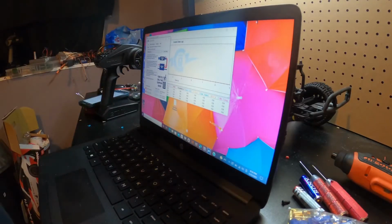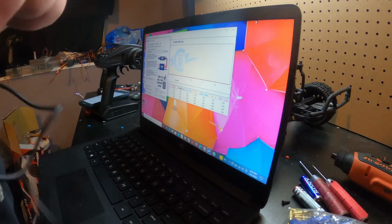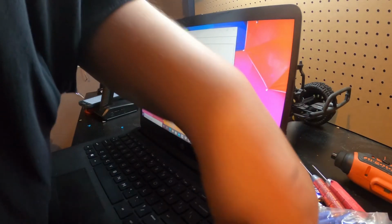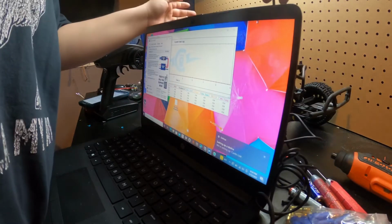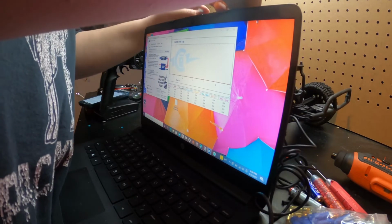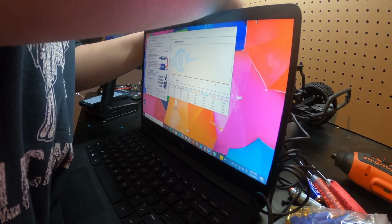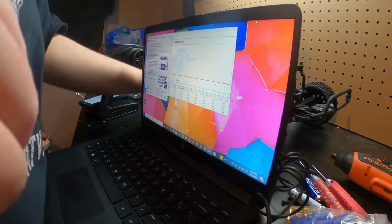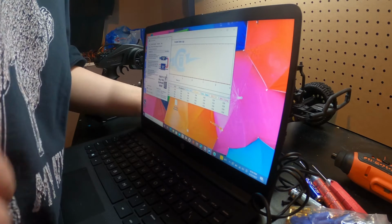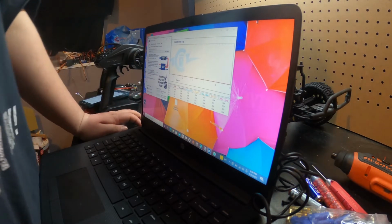Alright guys, so I got a problem with this ESC. The problem I'm having is when I go forward to brake, it is just going right to reverse. So I don't want that, so we're going to plug in this ESC. So this... I'm just thinking it should be like that. Remember, you gotta turn on the car. Hopefully it connects.